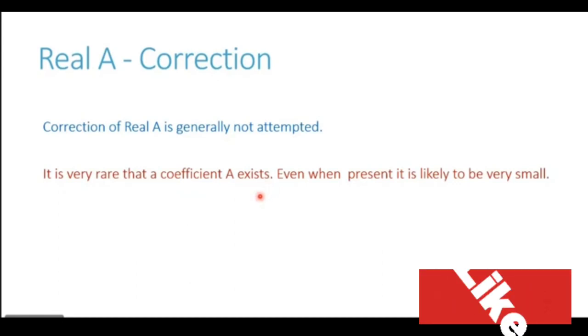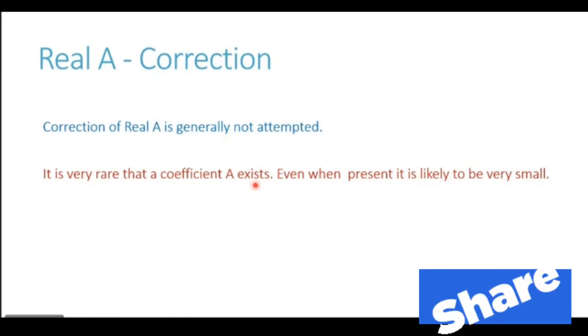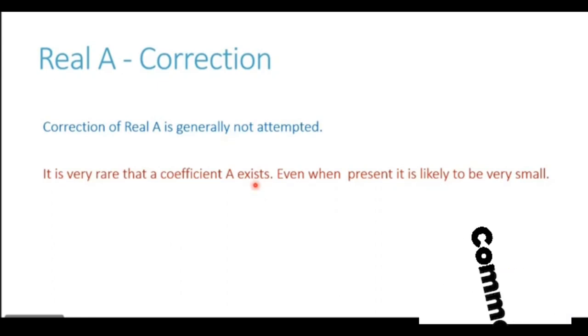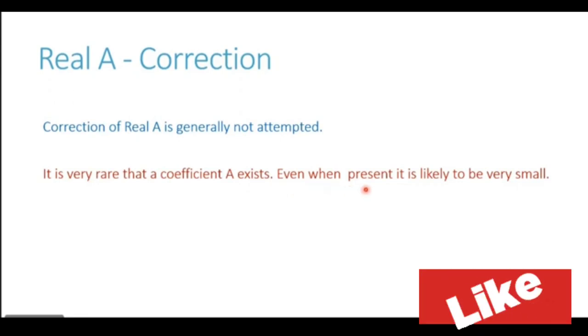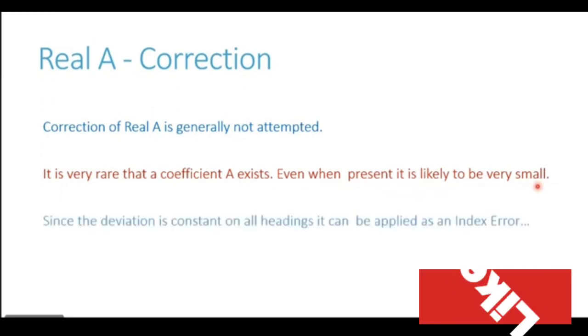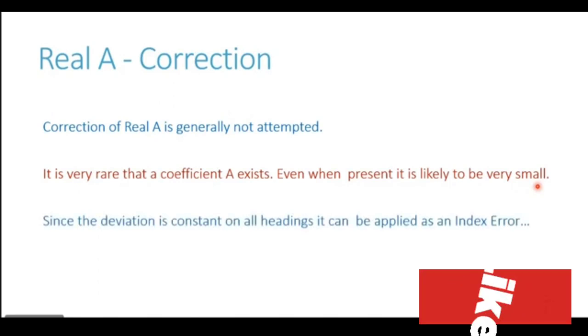Because these kinds of soft iron structures are not present on the ship. Whatever soft iron structures are present, they are symmetrical about the compass location. Even when it is present in some ship, it is likely to be very, very small. So this is the reason why we do not attempt the correction of real A.